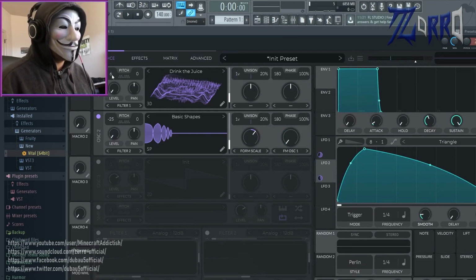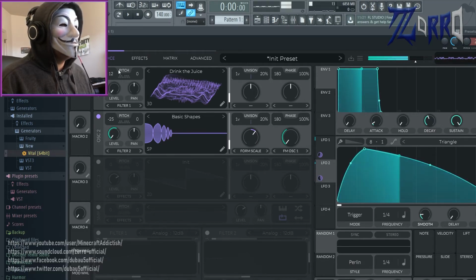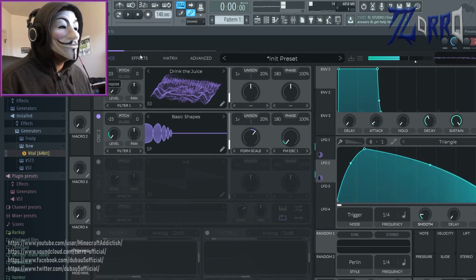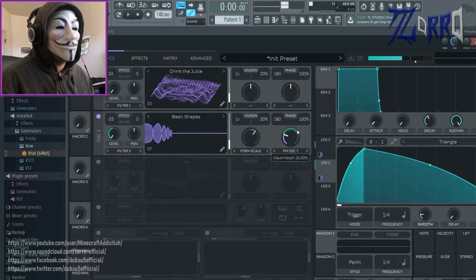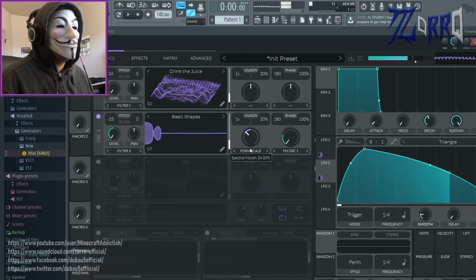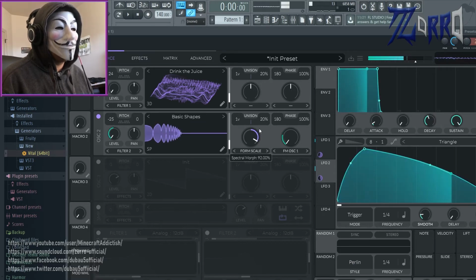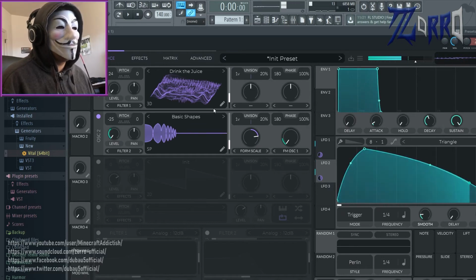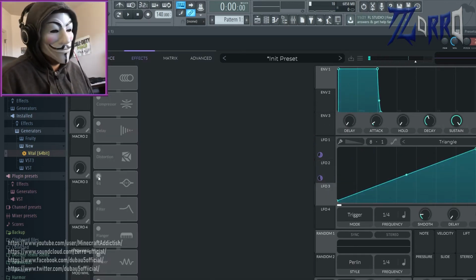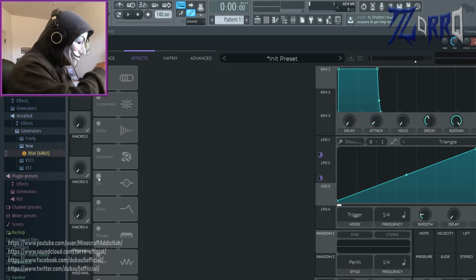Even half an octave higher, it has a different tone. I haven't even jumped into the EQ yet.